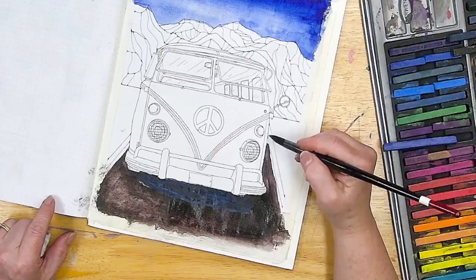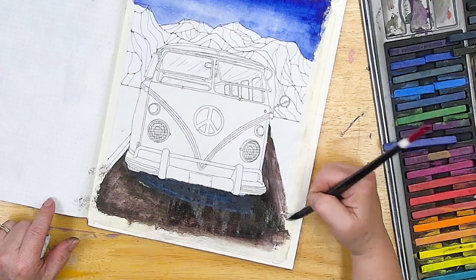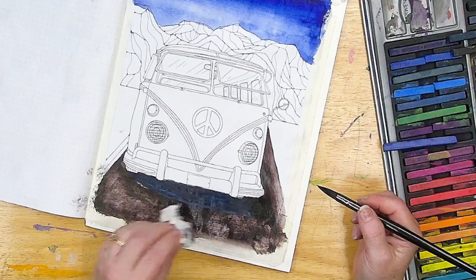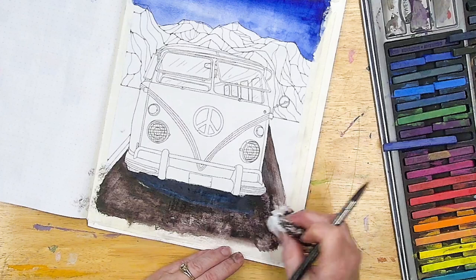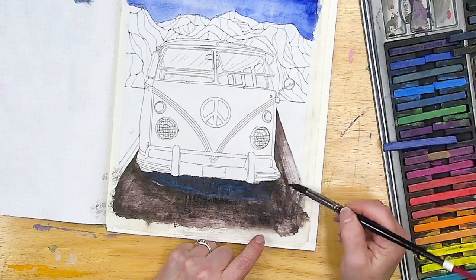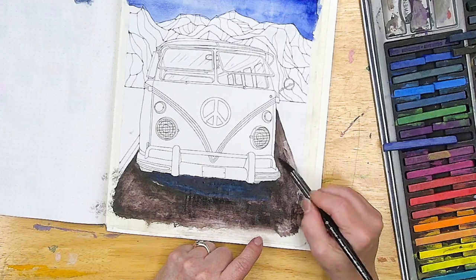You know what? I'm not even worried. I think I'm going to pull the road out a little bit farther. Just because there's lines drawn doesn't mean you have to stay with those lines. You can adjust around them. You can say, I like that. I don't like that. You can edit a picture, even though it's already painted or drawn. You can edit this to become whatever you want it to be.